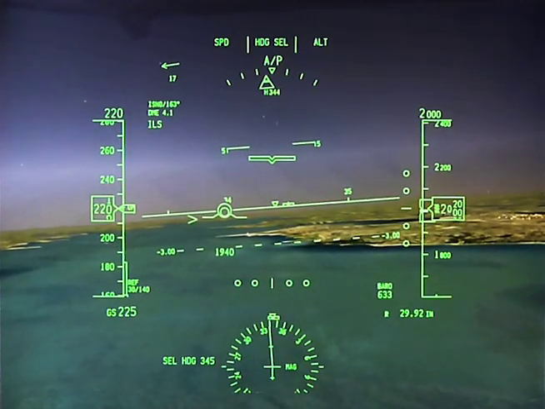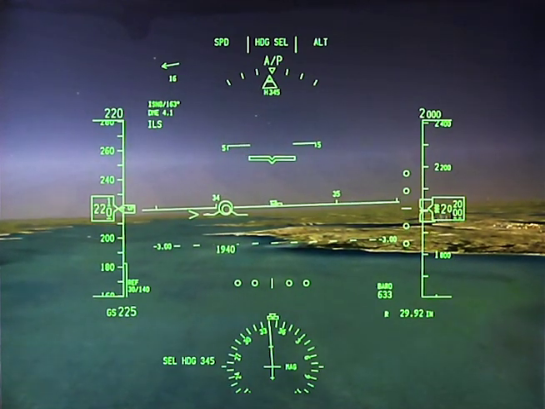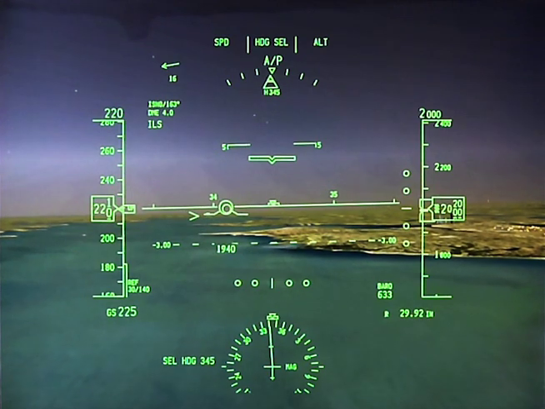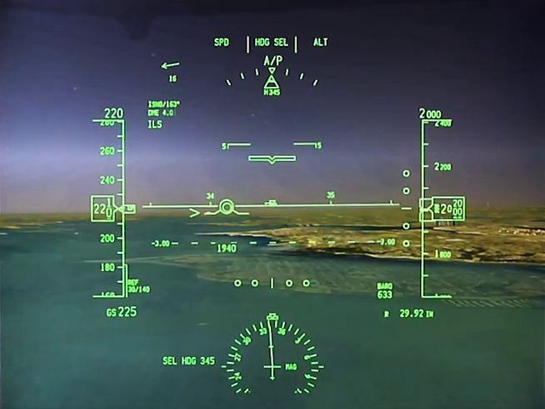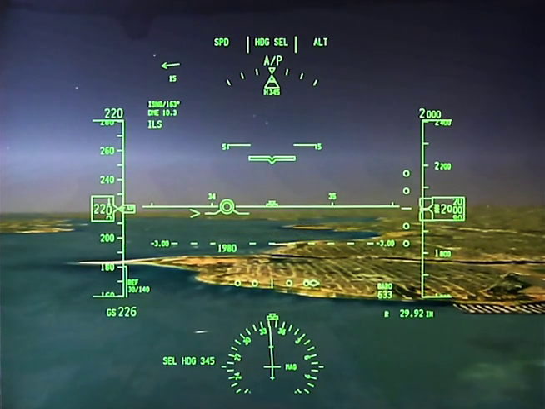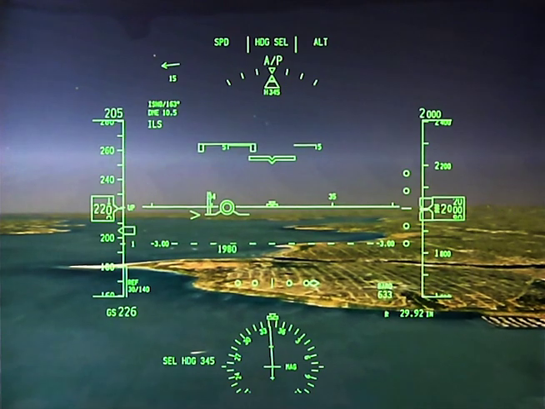Barrel minimums 633 selected. Flaps 1, flaps 1 speed.